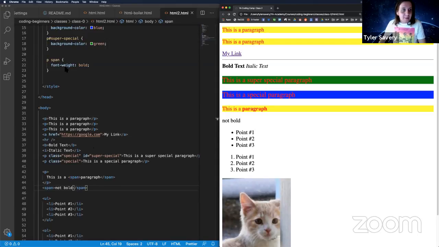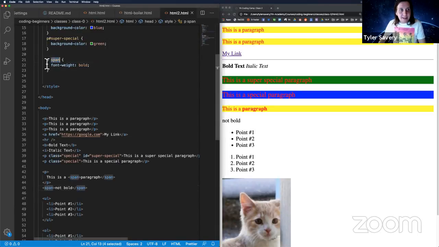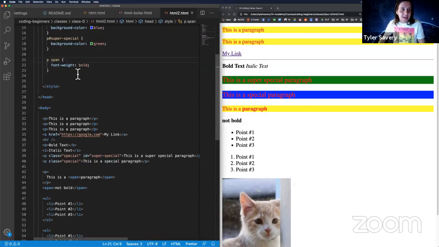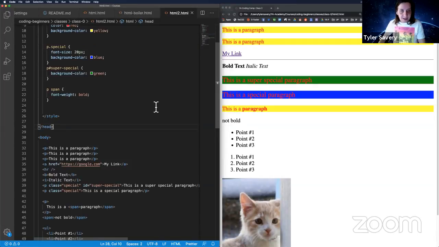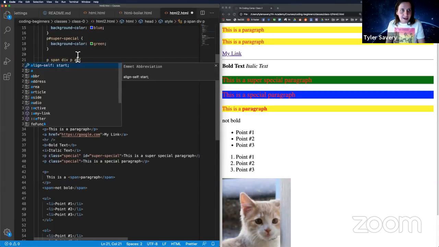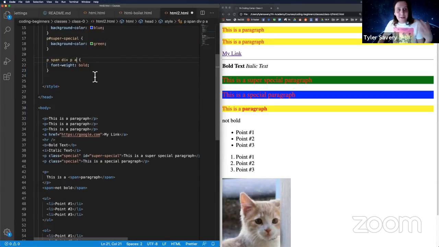And the reason is that we were saying only spans inside paragraphs. If I got rid of this right here and just did span, we're going to see that both are bold because it's saying, okay, all spans are bold. Cool, make them bold. But we're being more specific and we're saying, no, I only want spans inside paragraph tags to be bold. So that's the idea of cascading, where you can have things inside things. And sometimes it just might be like P, span, div, P, A, whatever. And you can keep styling and do very specific things.